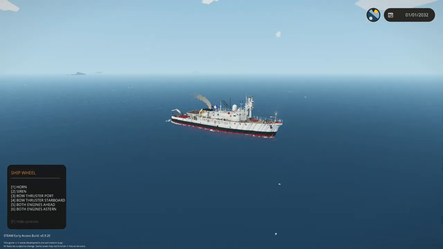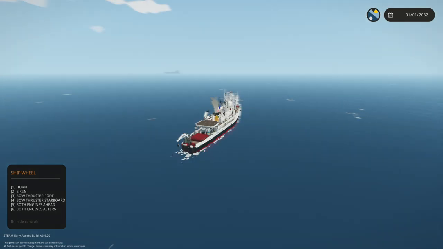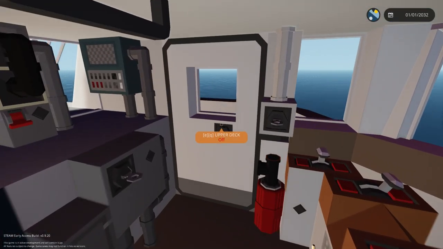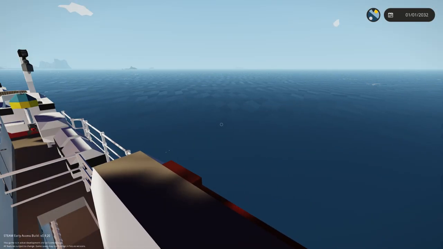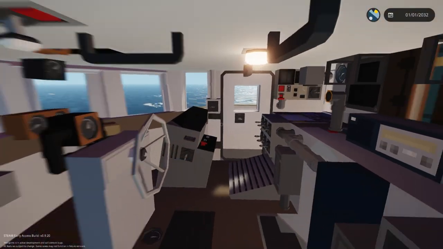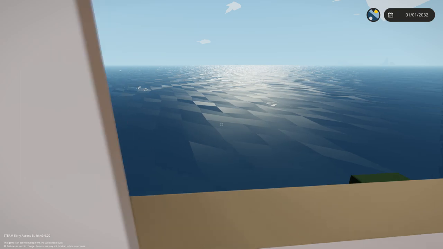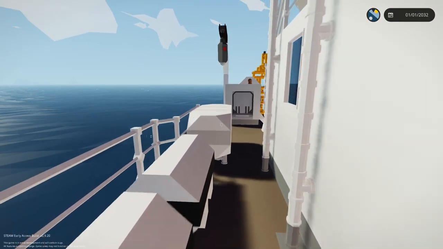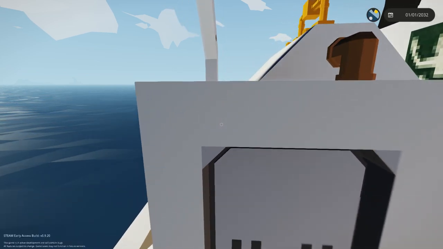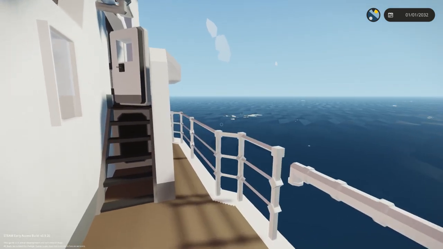Let's go fishing for a Megalodon. I'm not sure whether people go fishing on this ship or not. Do they fish? Not sure whether people eat fish on research vessels. So if this thing does sink, it's gonna go blackout and all the power's gonna turn off, which will kind of be cool.